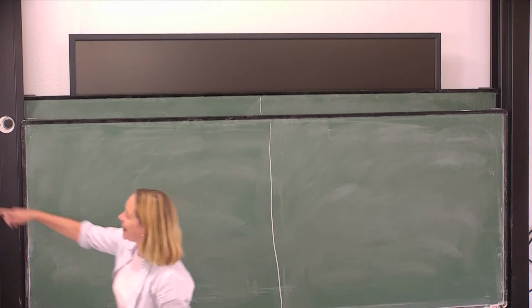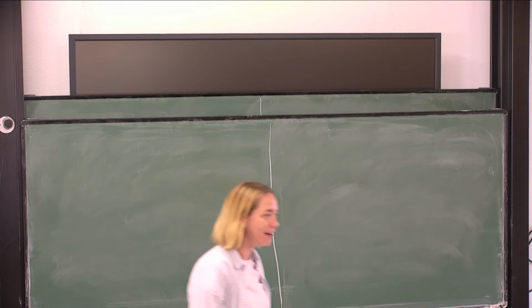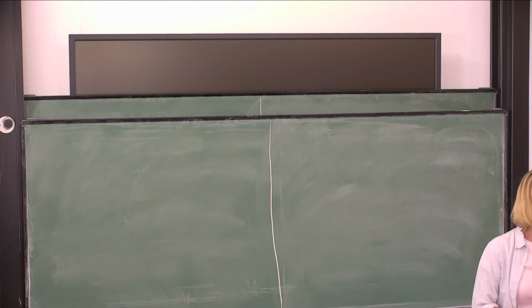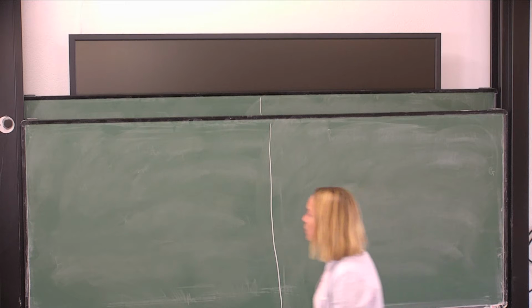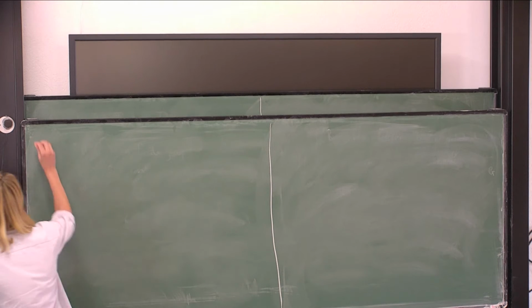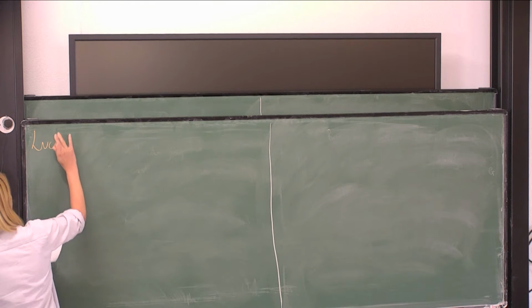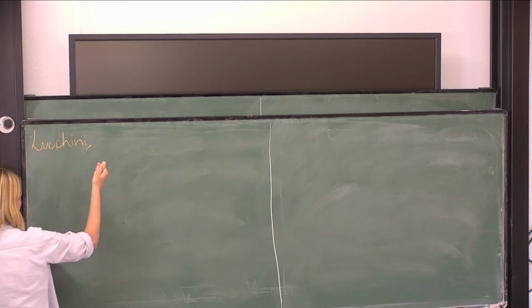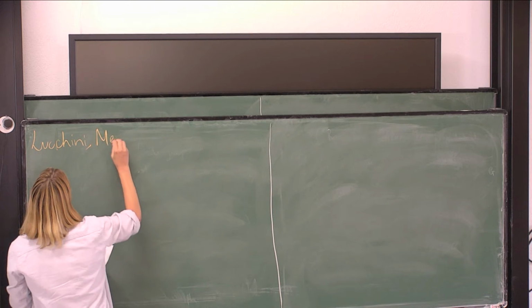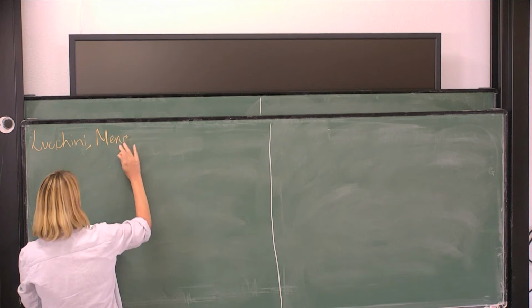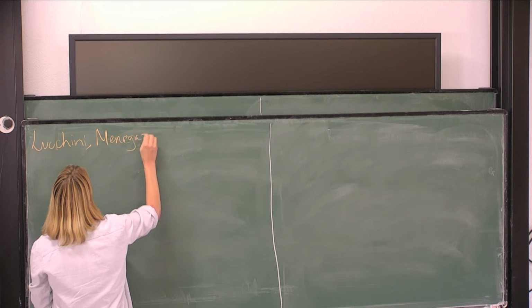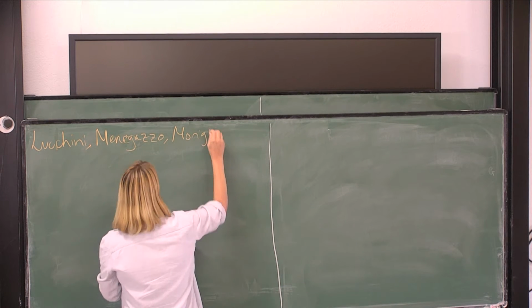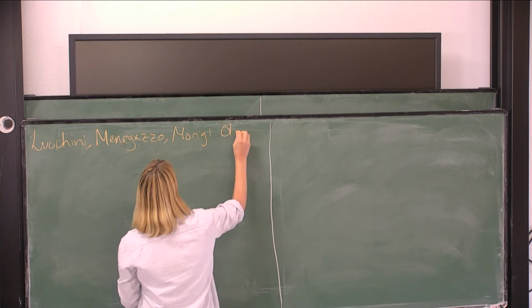Okay, well that's better, n over root log n. That's not much better, right? And we've seen this week that primitive groups are really, really special. So here's somebody who could be in every single section of almost every single talk I give, Andrea Lucchini, together in this case with Menegazzo and Martin Ricci in 2001.